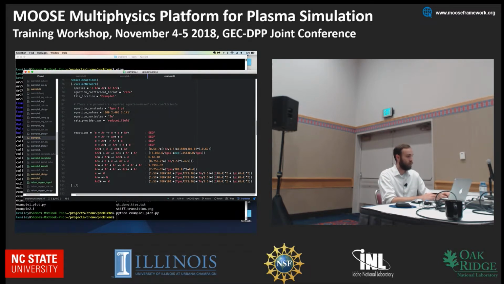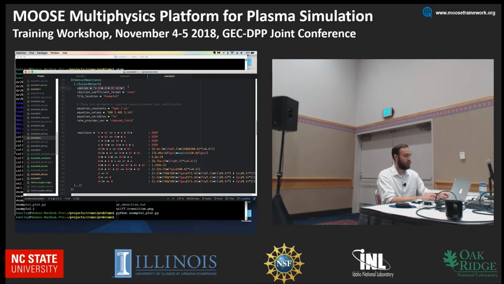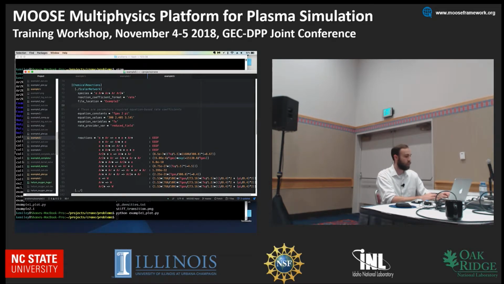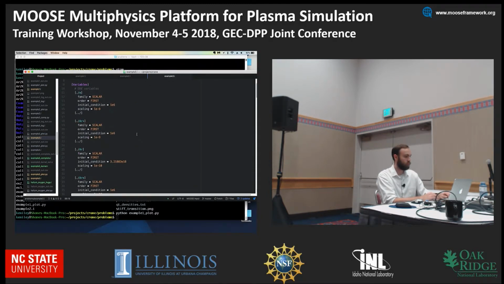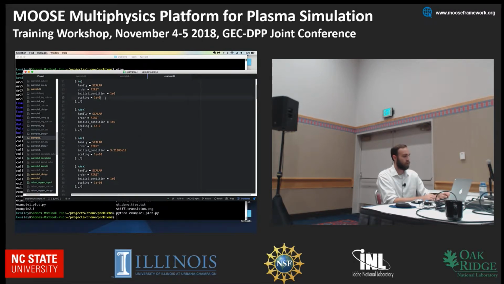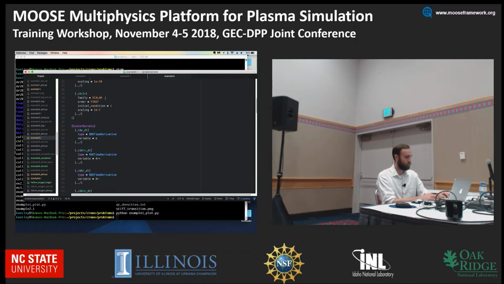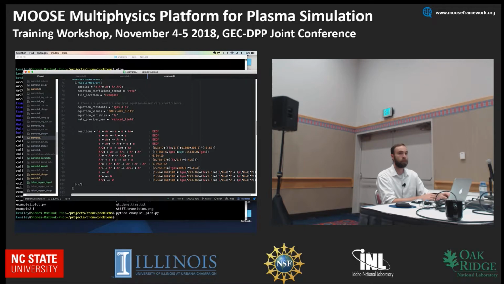Okay, so here we again list our nonlinear variables for you. If you look in example 3, you'll see 4 data files which have tabulated rate coefficients. This scaling, again, I was playing around with it. You might have convergence issues, and I was playing around with scaling parameters there. Okay, does anyone have any questions about this?